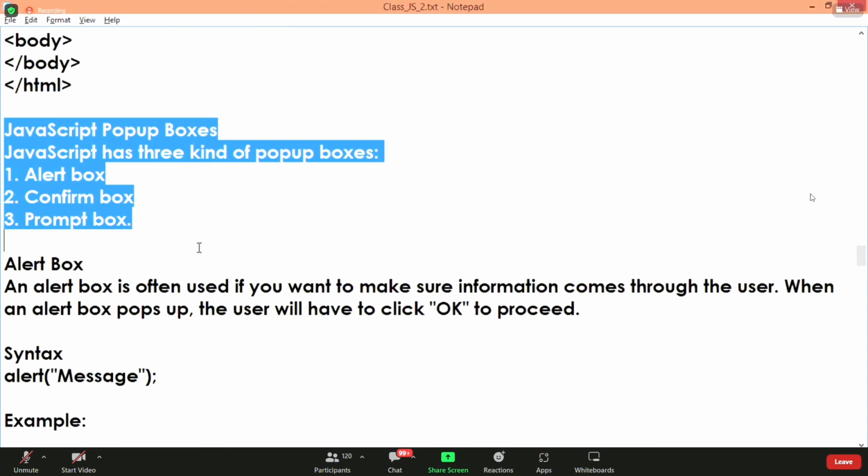Alert box. An alert box is often used if you want to make sure information comes through to the user.